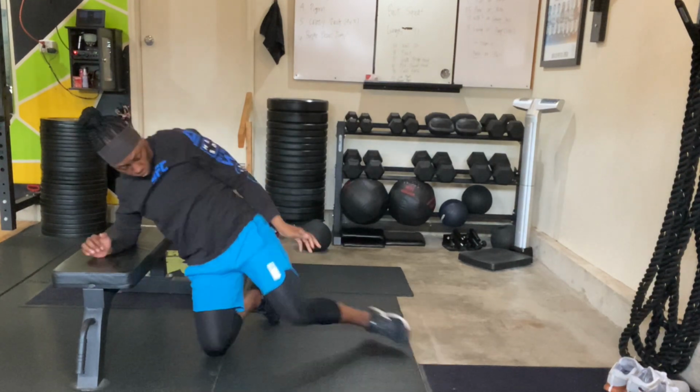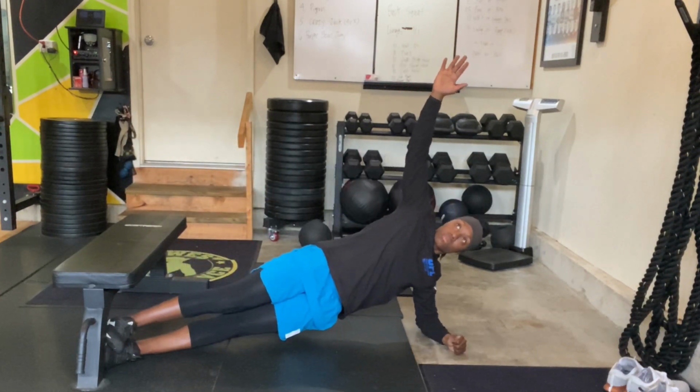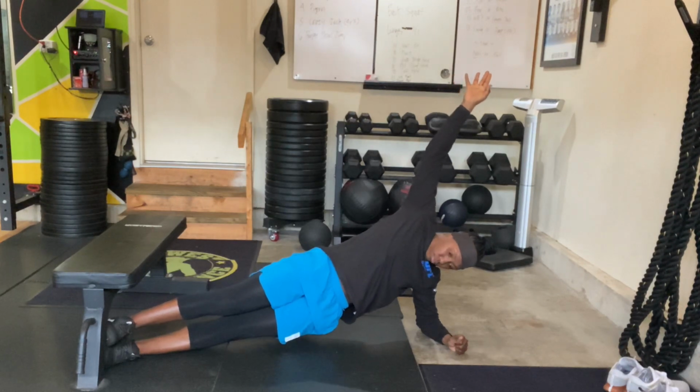So after I was done with that, I proceeded on to the other side. Whatever you did on one side, you want to make sure you do to the other. You can't necessarily favor one side, regardless of whether one is weaker than the other. Still, make sure you get it in on both.